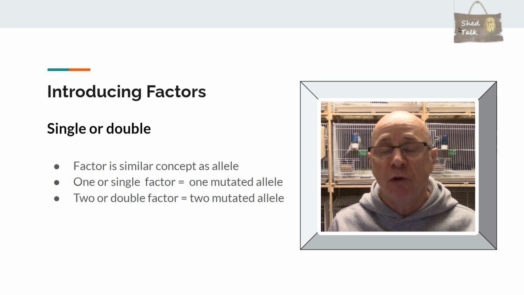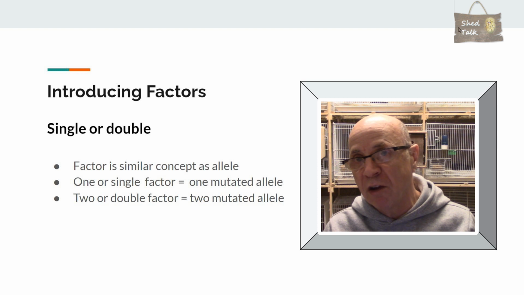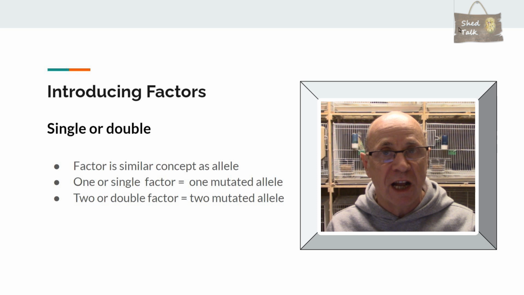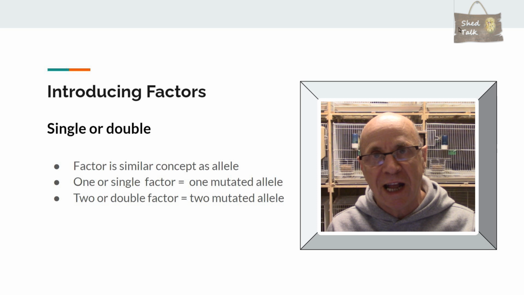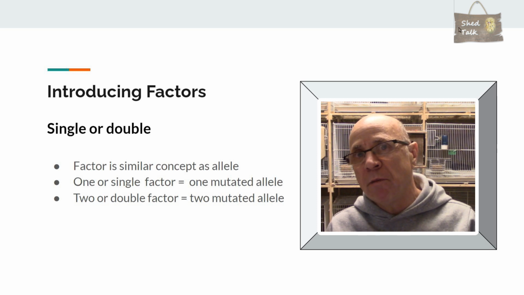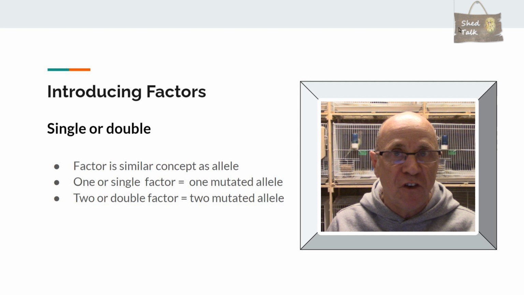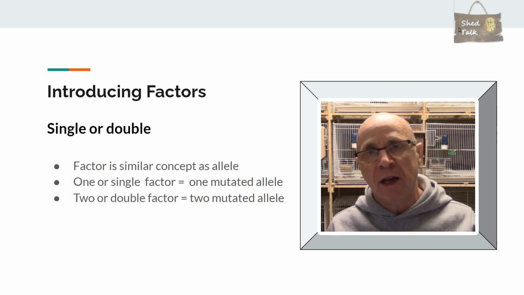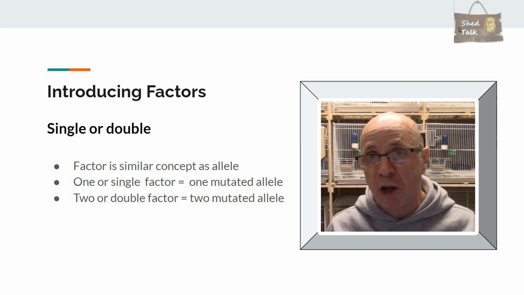So there's nothing special about this in terms of how we understand it. If you hear someone talking about a single factor, they merely mean that it contains one of the mutated allele, and if they're talking about a double factor bird, then it contains 2 of the mutated allele. In terms of codominance, quite often when they talk about single and double factor, they're also referring to the phenotype of that particular gene, and I'll talk a little bit more about that in a bit. But in effect, even the dominant and recessive varieties come in single and double factor forms.